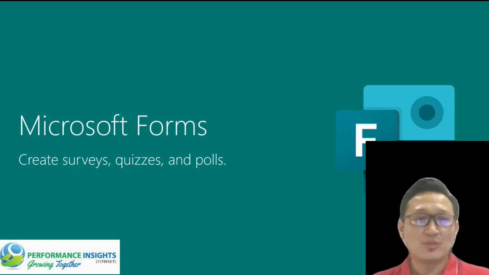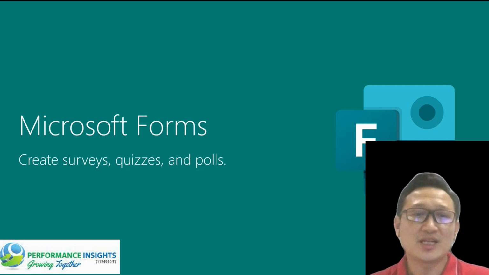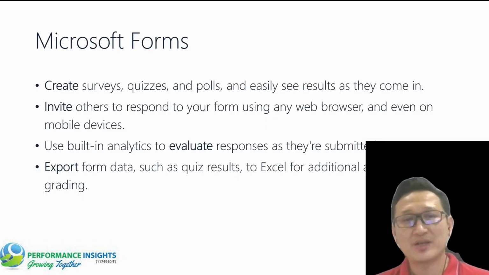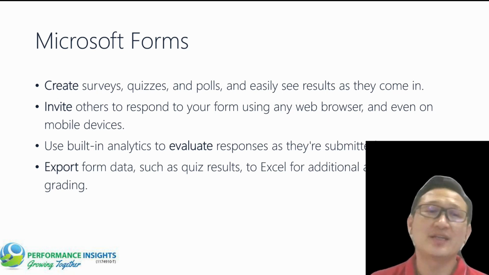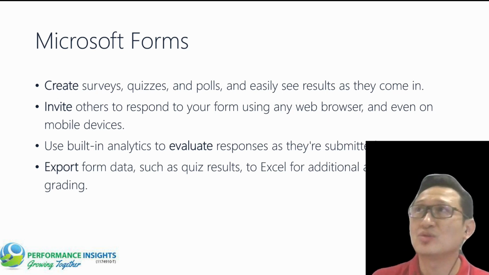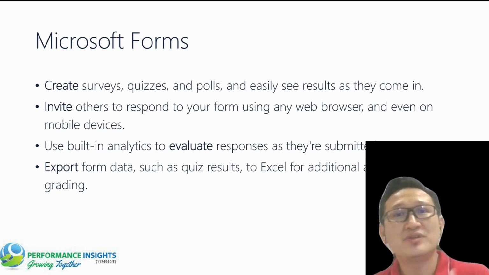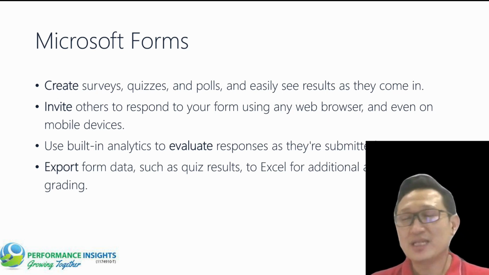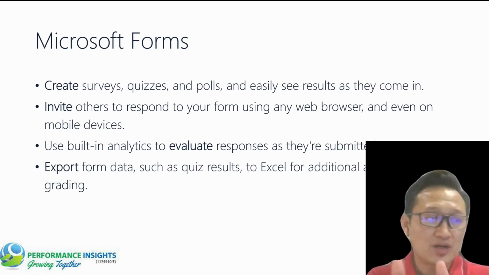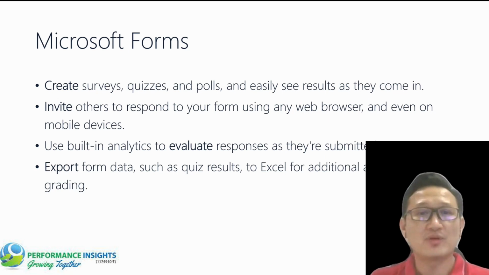Microsoft Forms ialah di mana kita boleh buat kita punya survey, kita punya quiz ataupun polling lah. Alright. So di sini kita boleh create Microsoft Forms, quizzes, polls, alright. And then kita boleh invite kita punya organisation punya orang untuk put in a response or even outsiders as well. And the best thing is kita boleh juga create kita punya own QR code di mana bila orang scan QR code tu dia boleh buka from the phone.